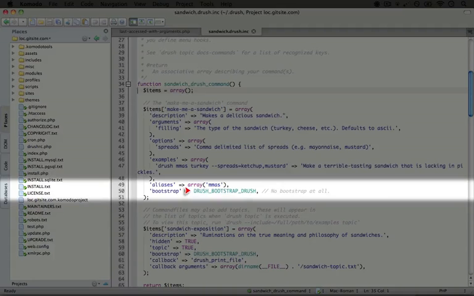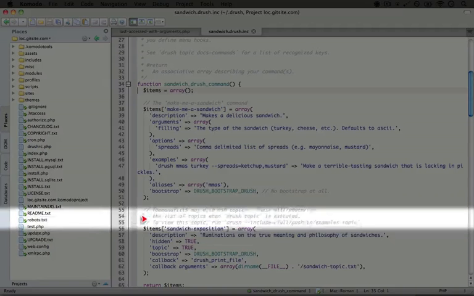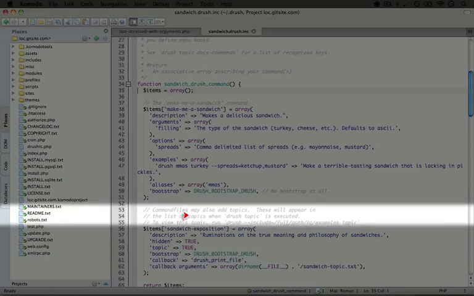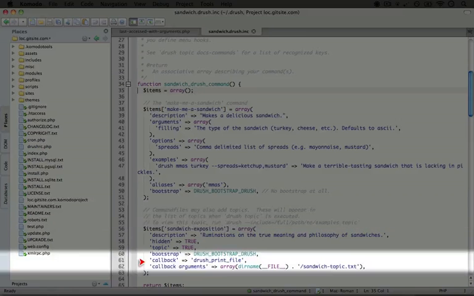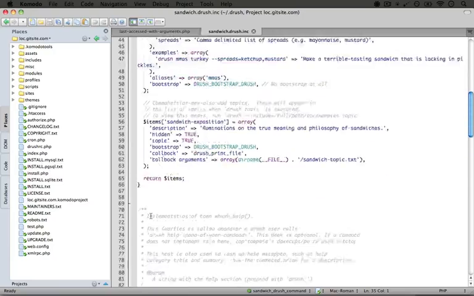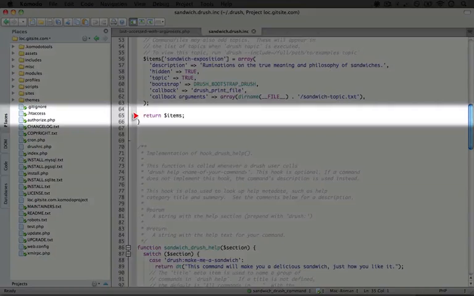Now in this case, it's DRUSH_BOOTSTRAP_DRUSH, which, as it specifies, is no bootstrap at all, but it's just after drush gets loaded. In our example from before, where we're listing the users that have accessed the site in a particular order, we're going to want a full bootstrap, so we'll see this constant change. Now the second item here is a topic, and there's some information here about what a topic is. A user can view the list of topics when they type drush topic. We're going to go ahead and bypass this part right now because it's not essential to creating the command that we're working on right now. At the very end of sandwich_drush_command, we return the items.